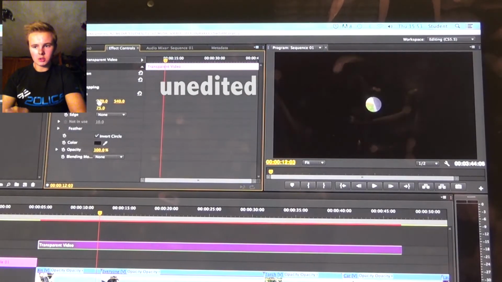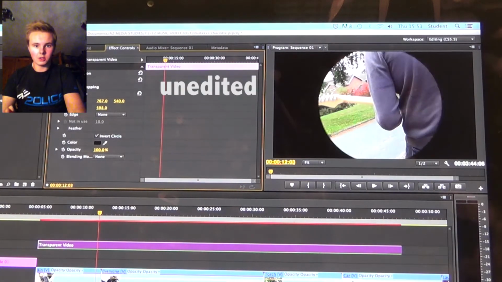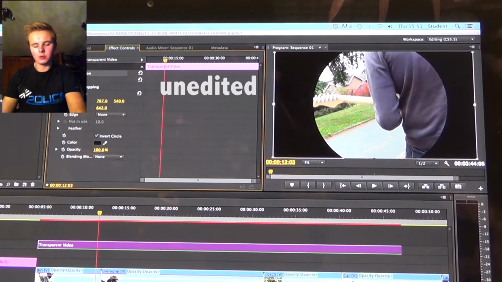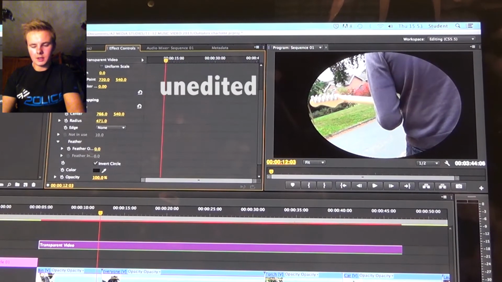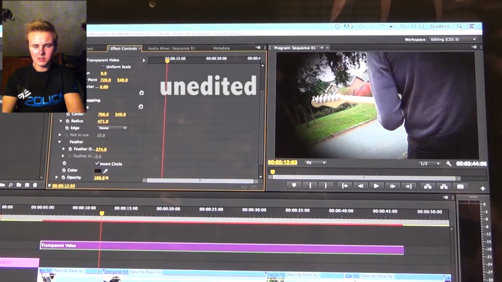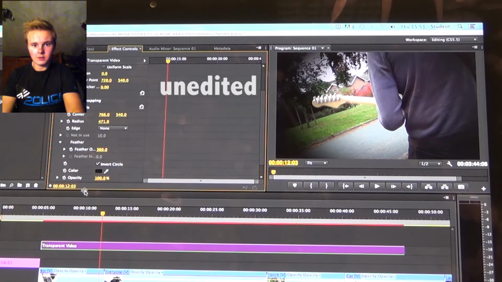Then we increase the size. We can do this by toggling uniform scale on and off, and then positioning up and down, scaling it so it's all nice. So we want it about here, and this is where we can feather it. Change the opacity first of all, sorry.